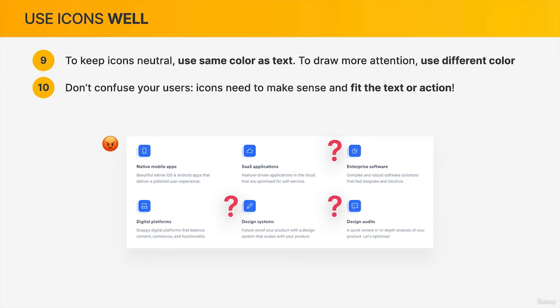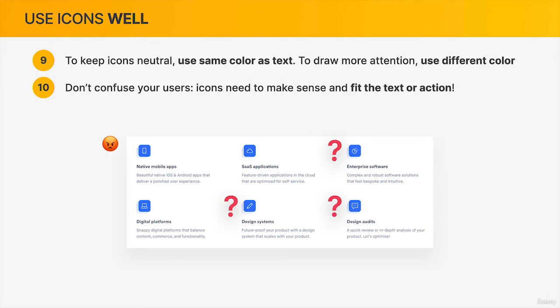And so this icon does not really provide any visual assistance to the text, because just by looking at the icon, you will not know what this feature is all about. Now, if the icon pack that you chose does not have a fitting icon for your text, it might be time to look maybe for another icon pack, or you can also adjust your text to something which is more fitting to one of the icons that is included in your icon pack.